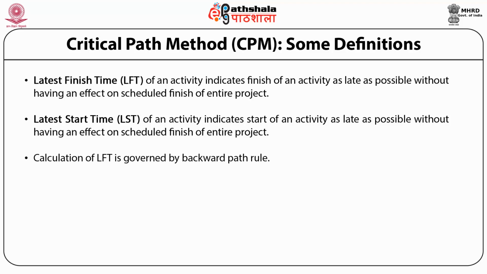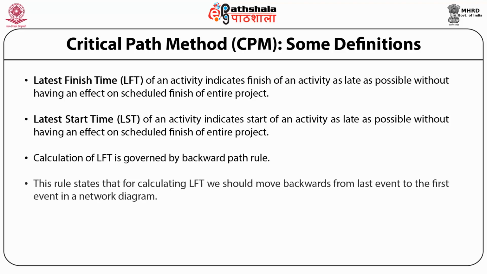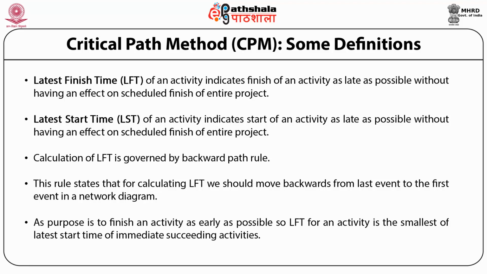Calculation of LFT is governed by the backward path rule. This rule states that for calculating LFT, we should move backwards from the last event to the first event in the network diagram. As the purpose is to finish an activity as early as possible, the LFT for an activity is the smallest of the latest start times of immediate succeeding activities.